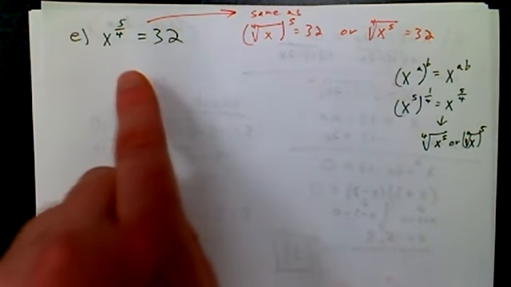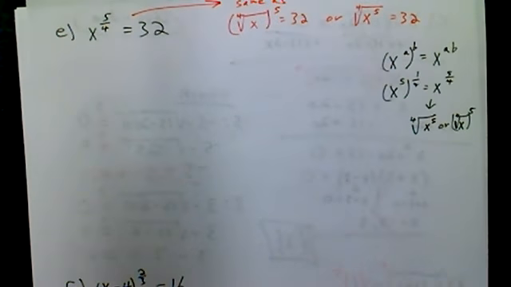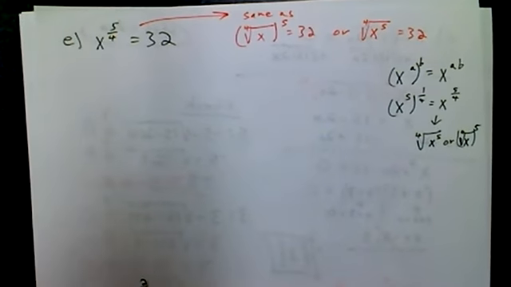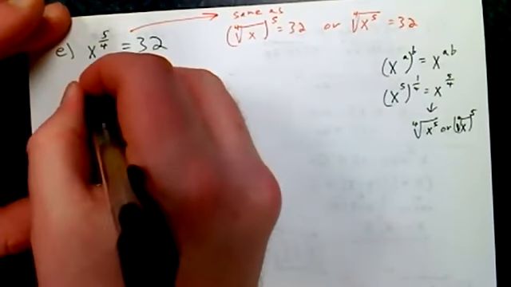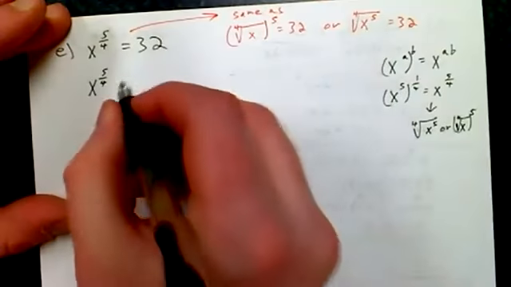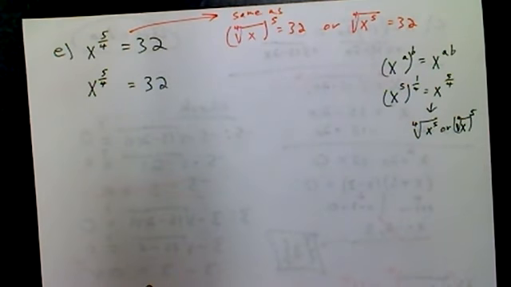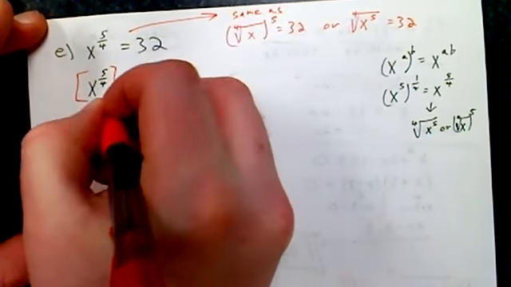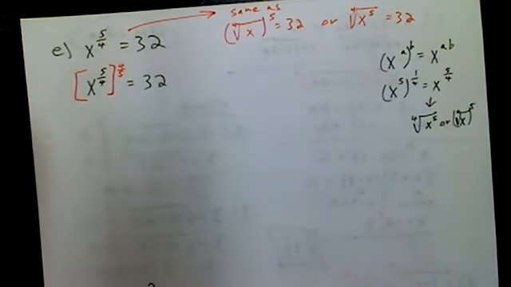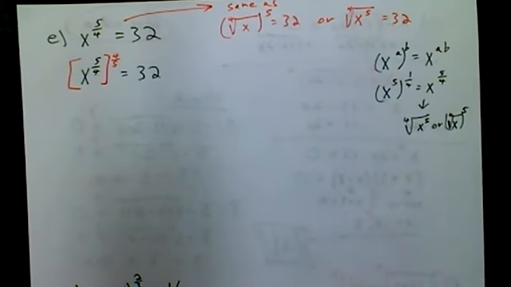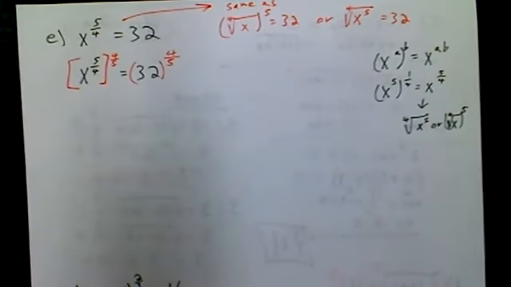Okay, so sometimes we have a radical equation that looks like this. Now we could turn it back into one of these forms, but I think I know an easier way. And you can do it however you want. If you want to see it a different way, just let me know. But if I have x to the 5/4, now I just want a single x to the 1st power. But here's the thing. What if I were to raise both sides to the reciprocal of this, 4/5? What is 5/4 times 4/5? Oh yeah, that's 1. Okay, so that's what I'm going to do, I'm going to raise both sides to the 4/5 power, which I can do if I do it to both sides.